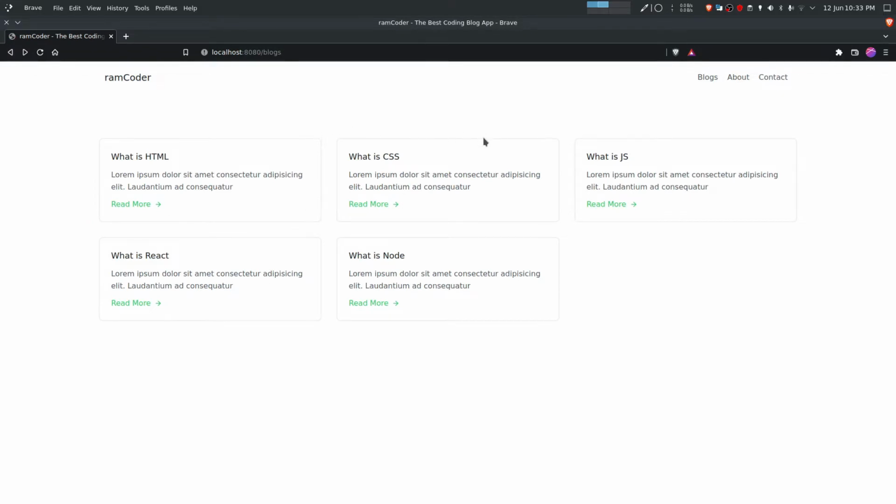So we are building this application using the framework for Node.js, that is Express.js, and also we are using Tailwind CSS here to design this frontend because we are going to be spending time on building the backend but not in building the front end as much. So we are using Tailwind CSS.